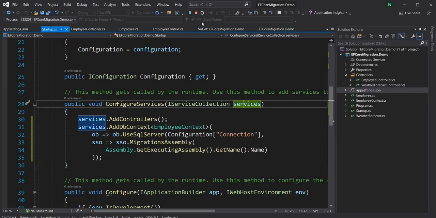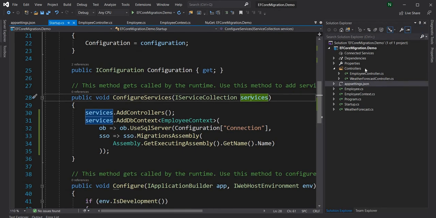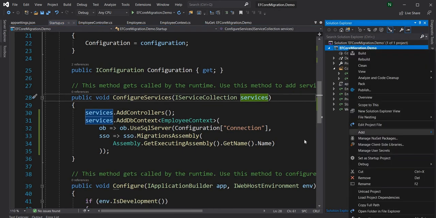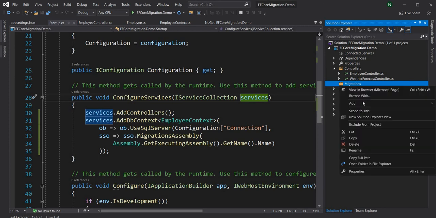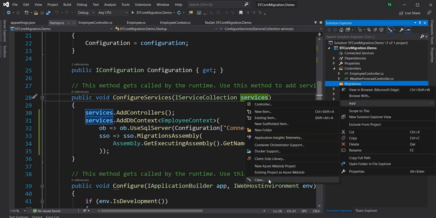Now it's time to go into the application and add our migration script so that we can create the employees table. And this is the main purpose of this video. So let's start. I'm going to create a folder called migrations. And inside the migrations folder, I'm going to create a new class.